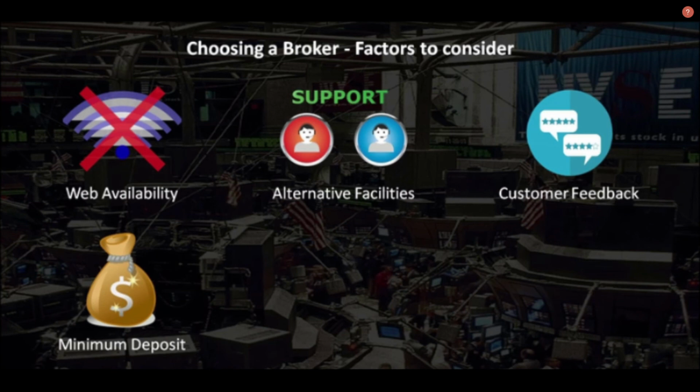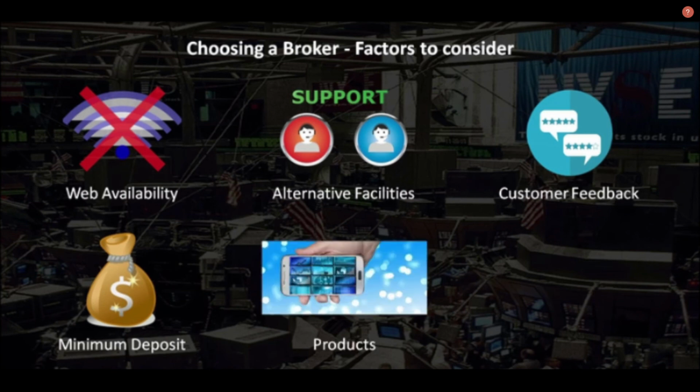The next factor you should look at is the product you are going to trade. If you are a beginner, you would probably start by trading stocks in cash, but there are also other alternatives for you to trade. For example, after you gain some experience, you may like to trade futures and options on stocks. Usually there is a difference in brokerage fee for these products, so you should compare the brokerage fee of different brokerages across products before choosing a broker.